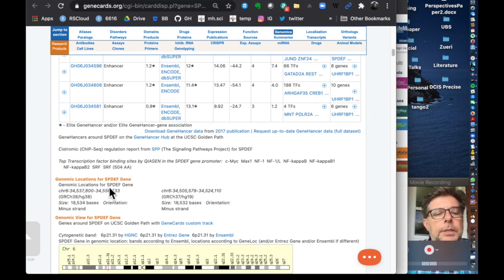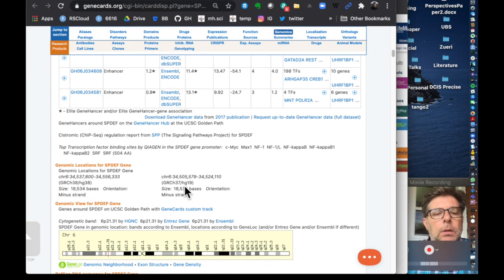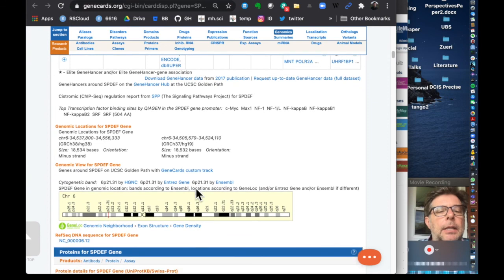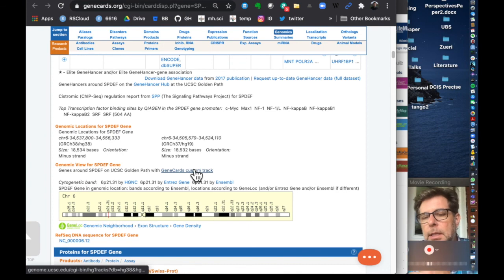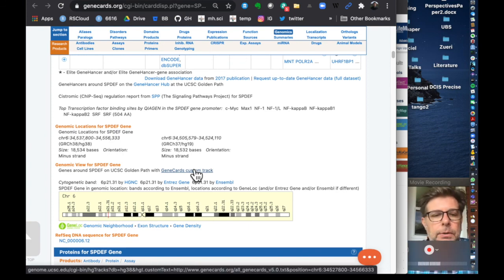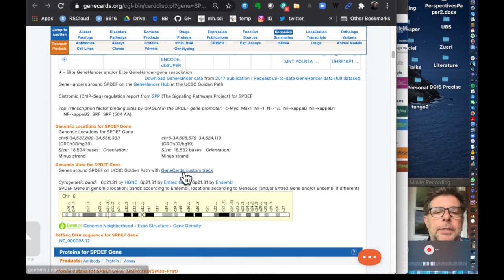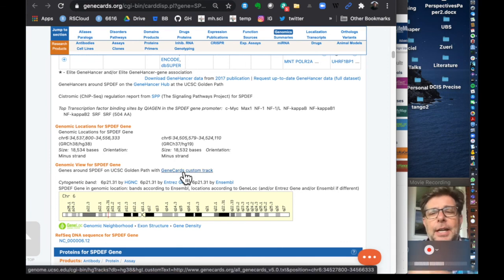The genomic location, these are basic information. It's on chromosome 6, at least according to a certain assembly. You see how it's been documented. It always states not just the position of that gene, but relative to which assembly we're referring to, how long it is, basic facts. And then it links to other databases. We're going to talk about the UCSC Golden Path next, so I won't go there right now. But actually note that all the information in GeneCards kind of ends up in the UCSC browser. So these databases are highly federated, highly integrated.